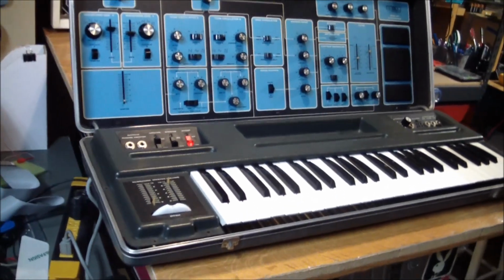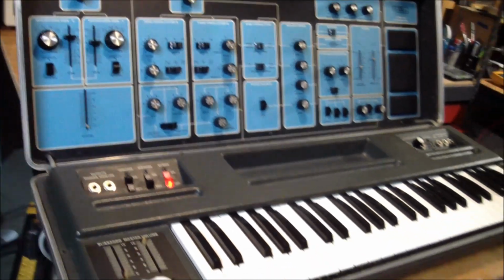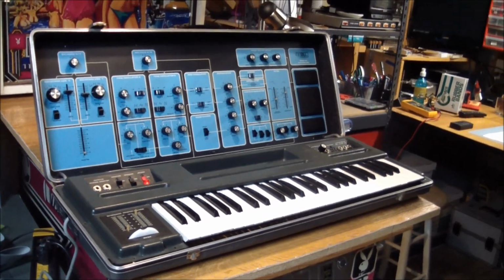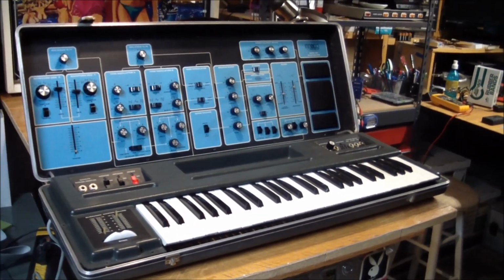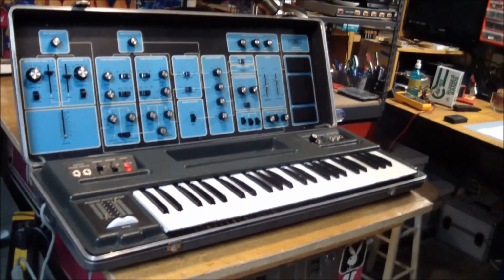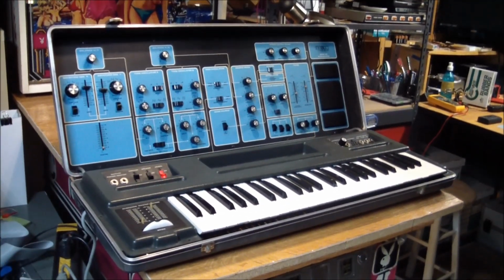It comes on, as you can see, with the power light on, but it is set to the internal speaker right now, and it doesn't make any noise. When I crank up the volumes full blast, I can hear a tiny bit of hiss and a drone, a note that is just playing consistently in the background. I can't change the note by pressing a key.